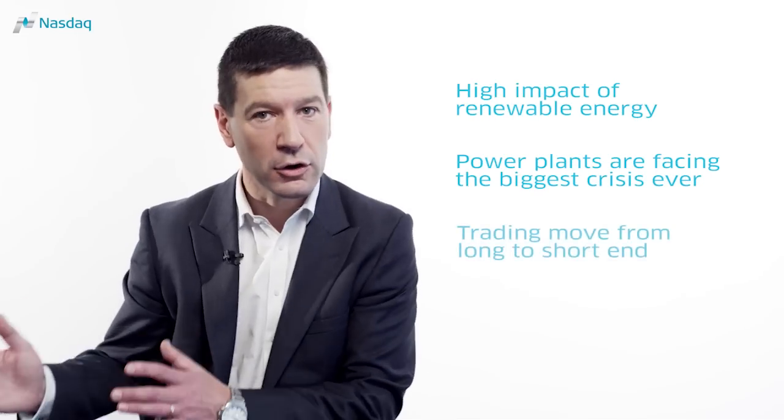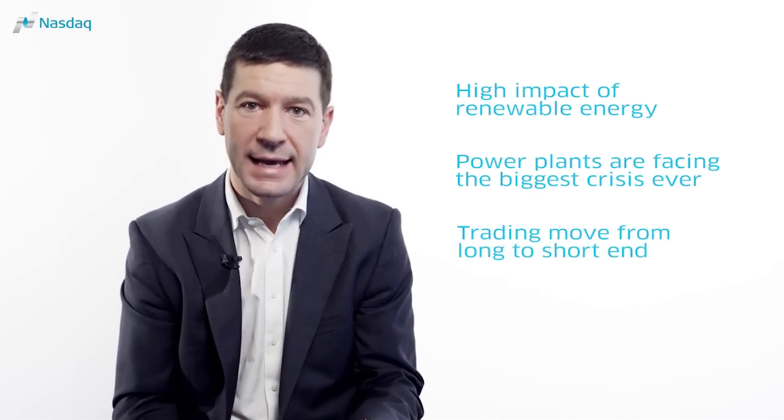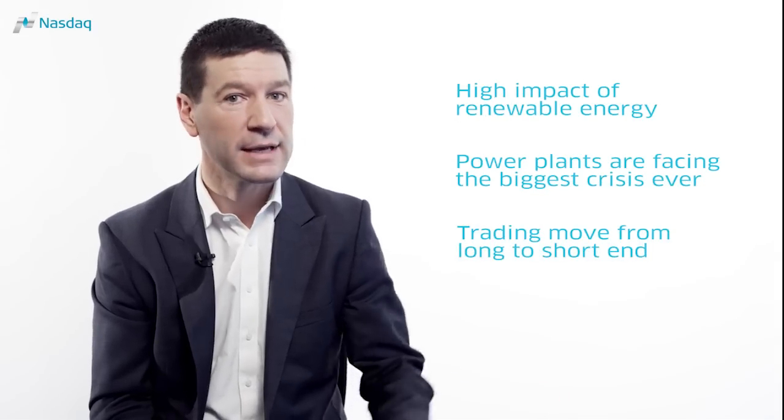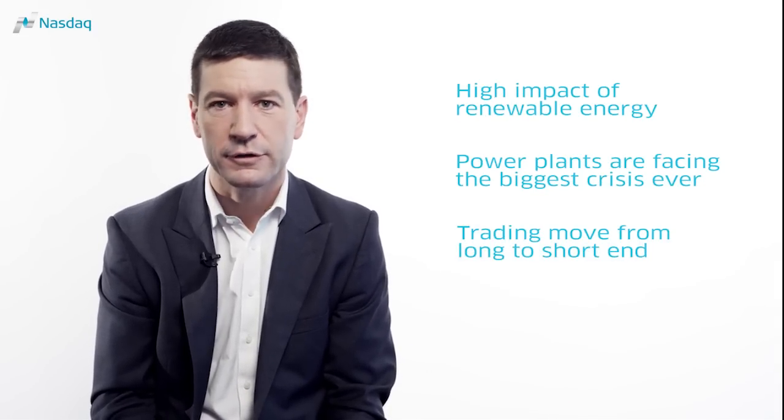The ever-increasing importance of the renewables sector of the German power market has relocated much of the trading activity from the long to the shorter end of the curve, particularly for the within-day and day-ahead markets. But the very nature of our weather causes fluctuations in the production of the renewable energy, and this increases the volatility in the spot and short-term markets. Couple that with the regulatory changes, we now have a very challenging arena for the traders.